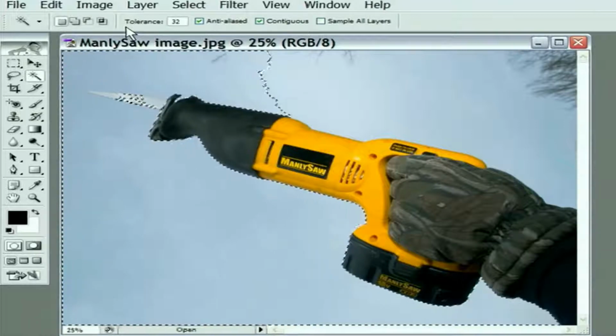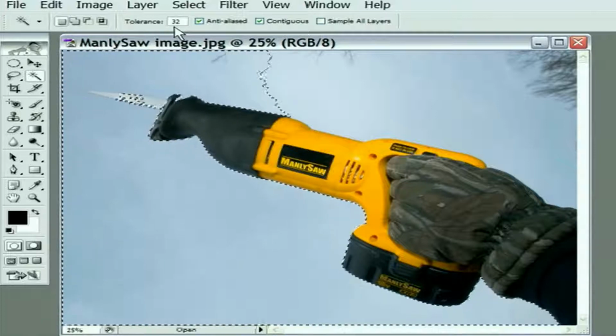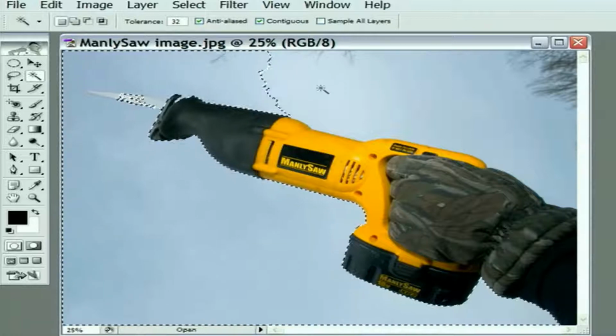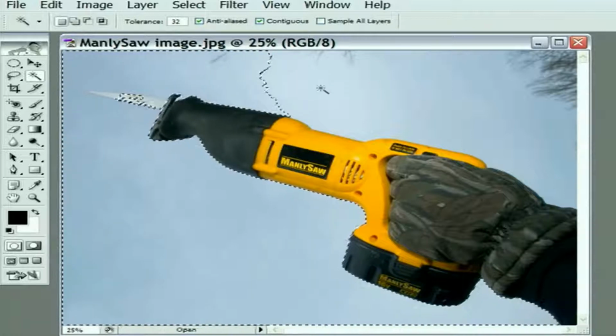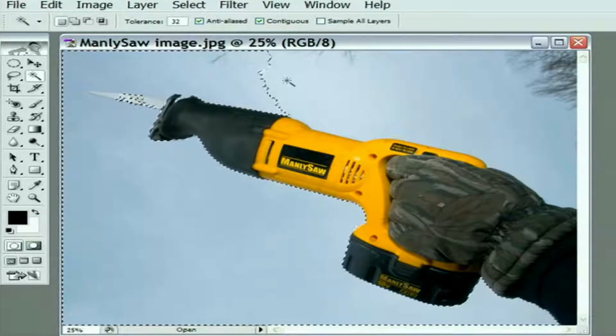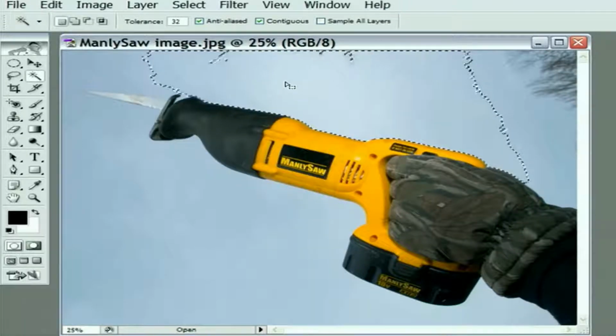Let's go up here to the options bar where it says tolerance, and notice that it's currently set to 32. To understand how the tolerance value determines how many colors get selected at a time, you have to understand a little bit about how the magic wand works and a little bit of image theory as well. First of all, when you click with the magic wand tool, Photoshop is identifying a single pixel on screen. You're just clicking on this one pixel. It's seeing that one pixel. It's analyzing the color of that pixel. And then it's deciding to go 32 in this case.